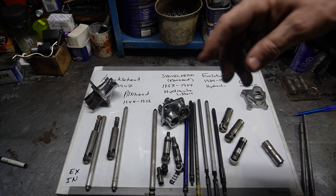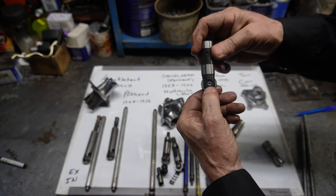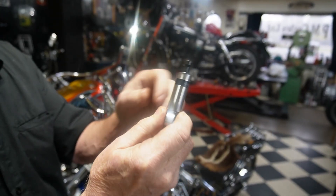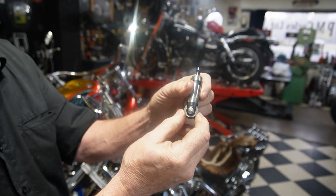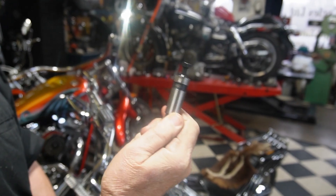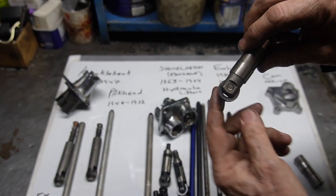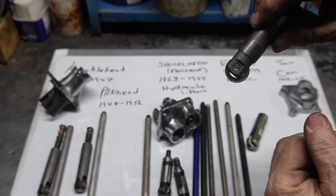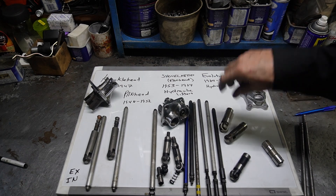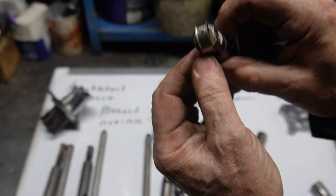One of the problems with these lifters is that they run on a small roller bearing. Jim's makes a bigger tappet axle — their tappet number 2459-1 is a big axle power glide hydraulic system. When the rollers wear out, they can fall into the engine and create quite a racket before it finally comes completely to pieces. As you can see, this one had worn badly and destroyed the camshaft as well — so that's something to keep an eye on.